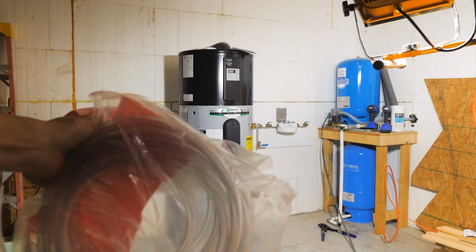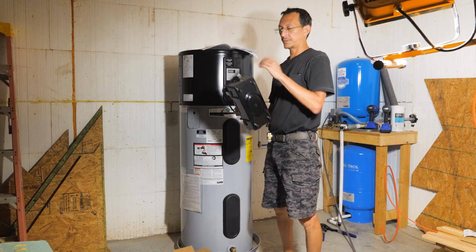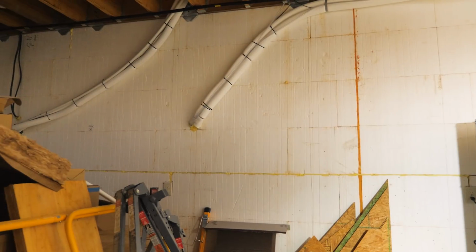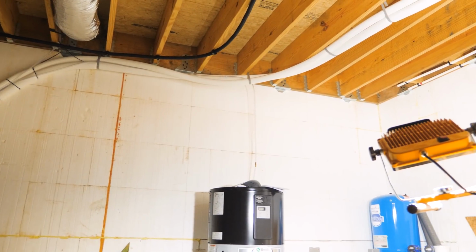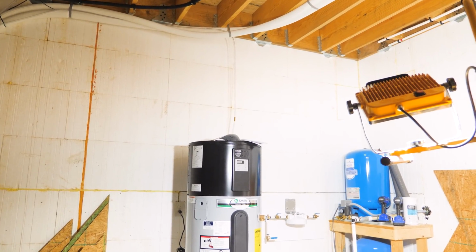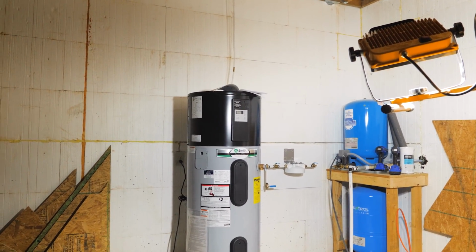Got a bunch of 3/8 plastic tubing. I think we'll hook up this pump first. Get that out of the way. All right, I got some 3/8 tubing run along with the other piece of 3/8 tubing that was already there from the air conditioner, so that's good. It went out the same sleeve hole. I didn't have to drill a hole in the wall because that would have been a pain.